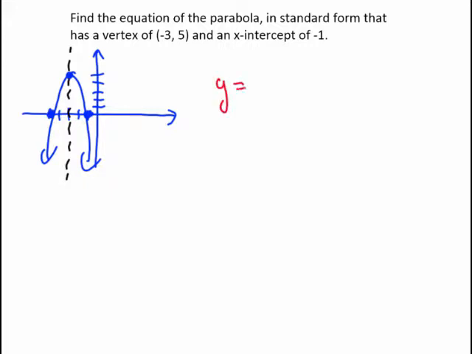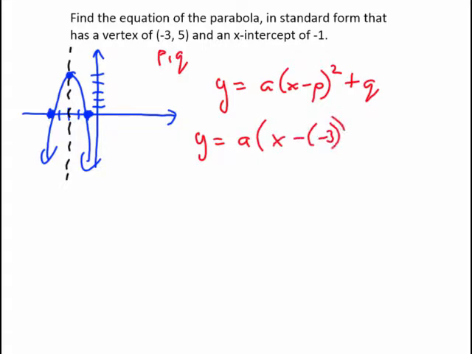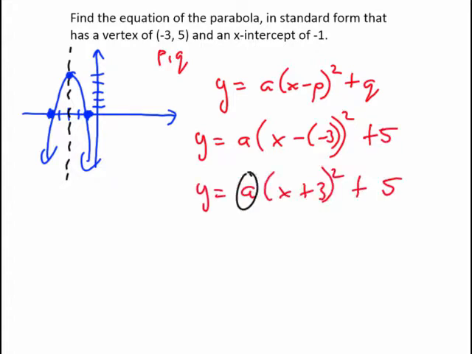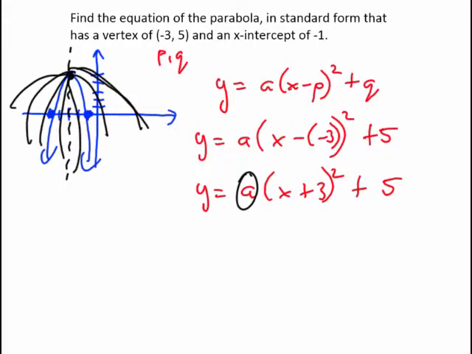Alright, so we're going to build the equation. It's really what we're being asked to do. What is the equation that represents that parabola? So the first thing to put in is the vertex, because the vertex is the values of p and q. Y equals a, x minus -3, which becomes +3, as we know, +5. Now we know that a is going to turn out to be a negative because the graph is opening down. But the issue is there's lots of graphs opening downwards from this vertex. Lots of graphs, right? It's wide ones, skinny ones, narrower ones. But we want the one that passes through these x-intercepts.